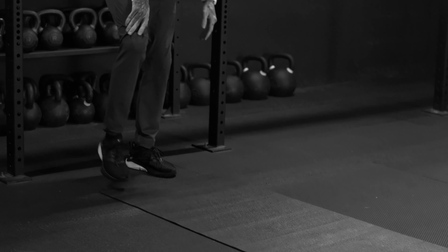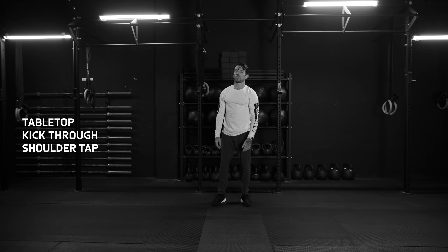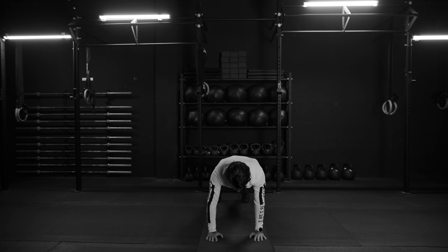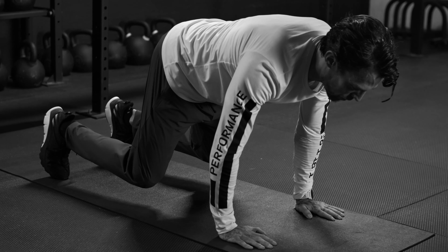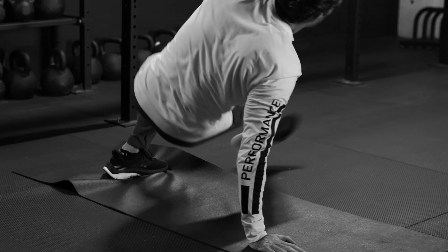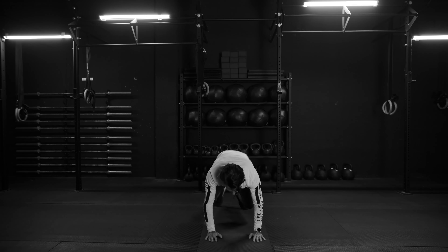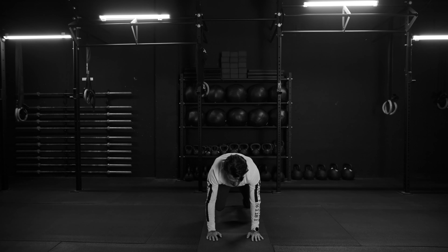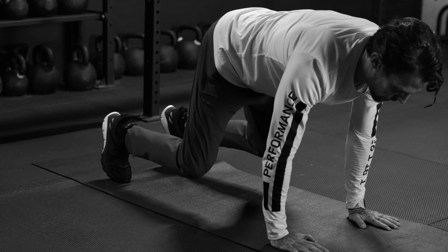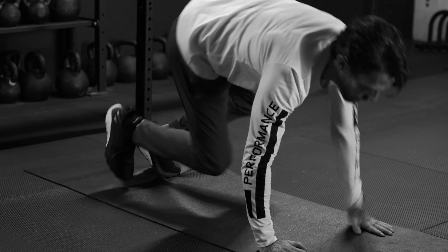Exercise number two. It's going to be a tabletop. Knees are going to be two inches from the floor. You're going to do a kick-through, followed by a shoulder tap. Walk onto that plank again. Bring those knees right in under the hips, two inches off the floor. Don't let those hips swivel. Kick it through. You've got five sets. Make sure that foot goes all the way through. Get that hand up to the sky. Awesome.